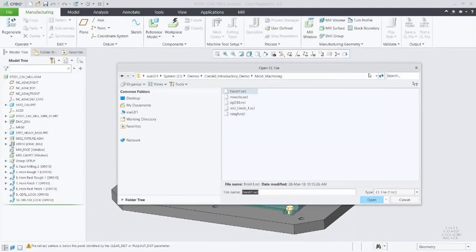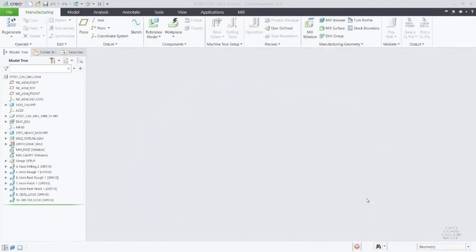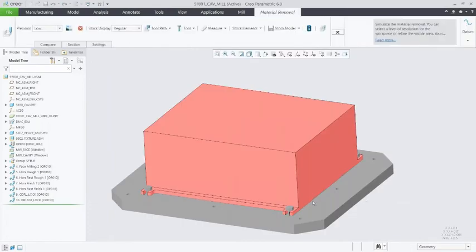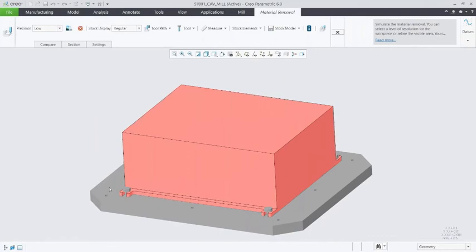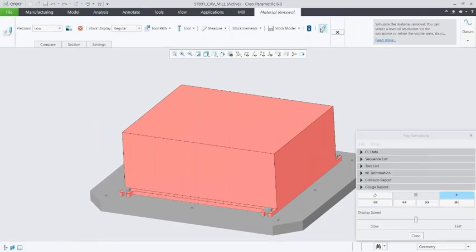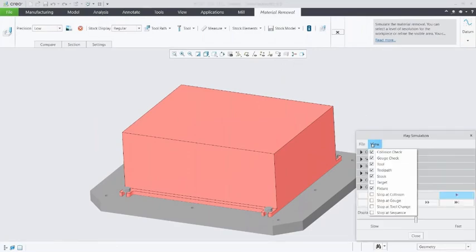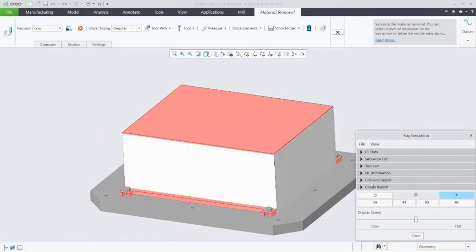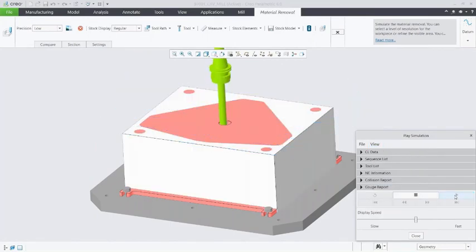So now we can look at our solid preview. Let's make sure everything looks good. We can start by looking at our roughing processes. So bringing it up to our material removal simulation, turn on the target so we can see how is our part coming out of this? How close are we to removing all this material? You see we have gouge check on.